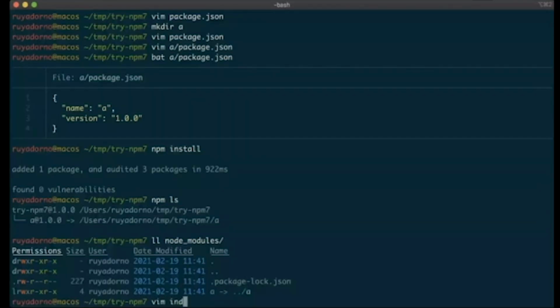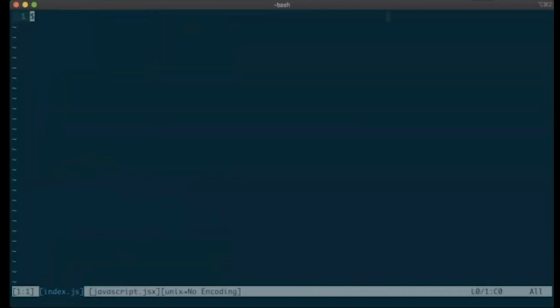I can just do a quick demonstration here. It will enable you to come inside your project and refer to your workspace A, and require it just by that simple name. So regardless of whether you're installing A from the registry or just using it from your workspace, you can work as if it's just a package, right? So that's the very flexible nature of working with workspaces that people were really excited about.